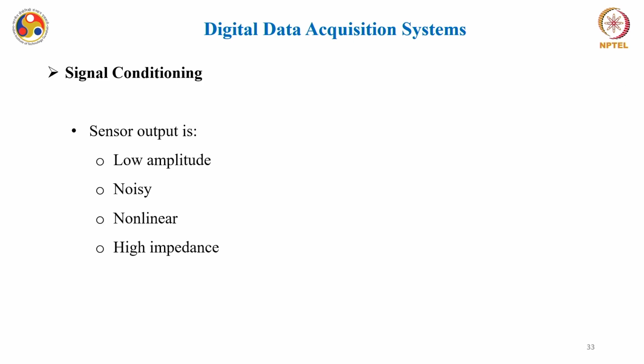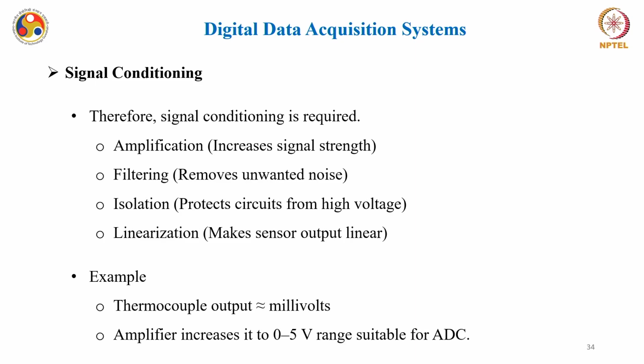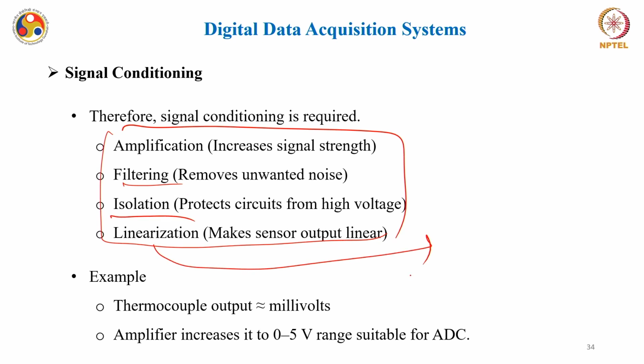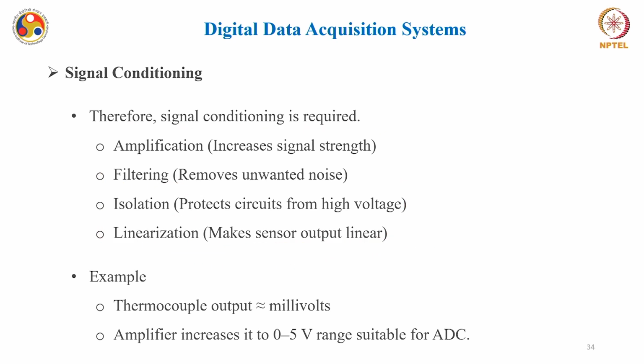So, we have seen that the job of this sensor is very similar in both the cases, where you have input as some physical quantity, maybe time varying humidity, time varying temperature, and so on, but the output is a low amplitude, noisy, non-linear signal. Then the output is fed into the signal conditioning circuit that we have already seen, where you can do a number of things. You can do amplification, filtering, isolation, and if linearization is needed, then linearization also.